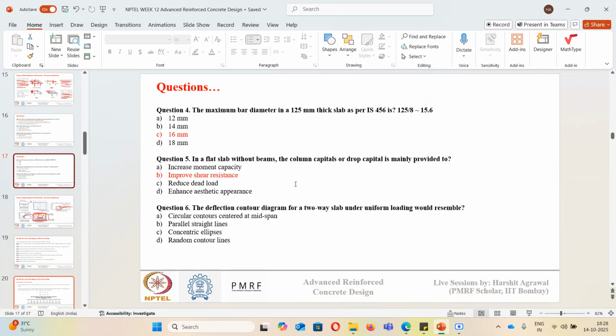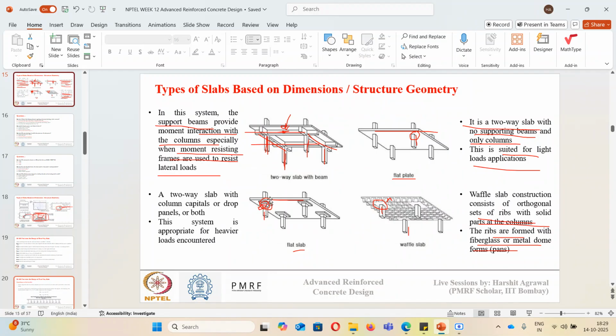So in the flat slab without beam, punching shear becomes critical. But when we have a drop panel, we have a thickened slab portion. You can see here near this part, there is a thick slab portion present around the column, and we have a column capital also, where we have an increased column cross-sectional area. This thickness increase and enlargement increases the critical shear strength of the joint, which improves the shear capacity.